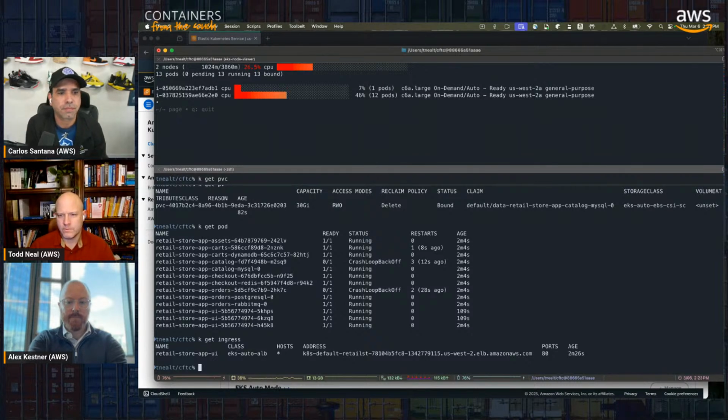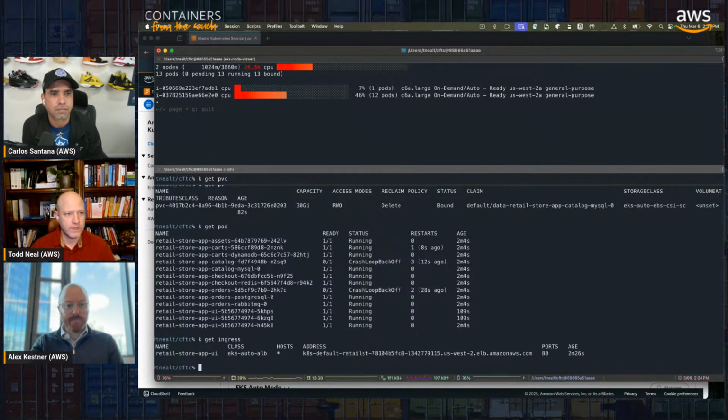Yeah. So as you said, there used to be some in-tree controllers for the storage things, and then the upstream community has moved towards the out-of-tree controllers. The CSI controller that's part of EKS Auto Mode works the same way. It's an out-of-tree controller, but you're right, it sort of runs on our side of the fence. So we're responsible for ensuring that it stays healthy, that it stays patched, that it stays connected to your cluster and working.